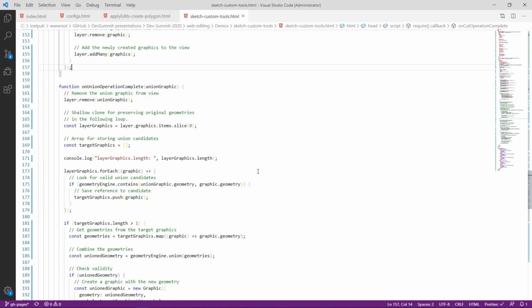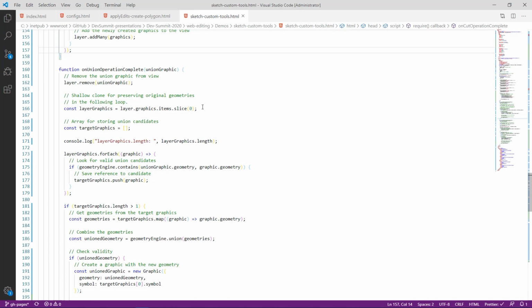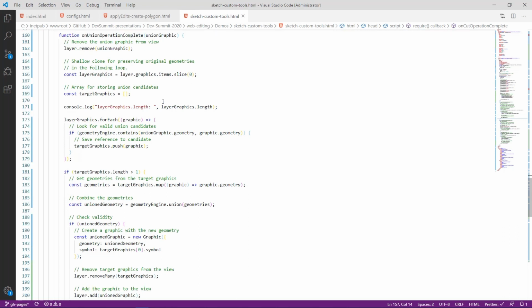So we can take a look at union now, probably pretty similar. We expect a union graphic, which in this case is a polygon when you want to do a union operation. We'll remove the union graphic polygon from our layer. We'll similarly shallow clone our layer graphics, and we're going to create a store for potential target graphics, that is, union candidates.